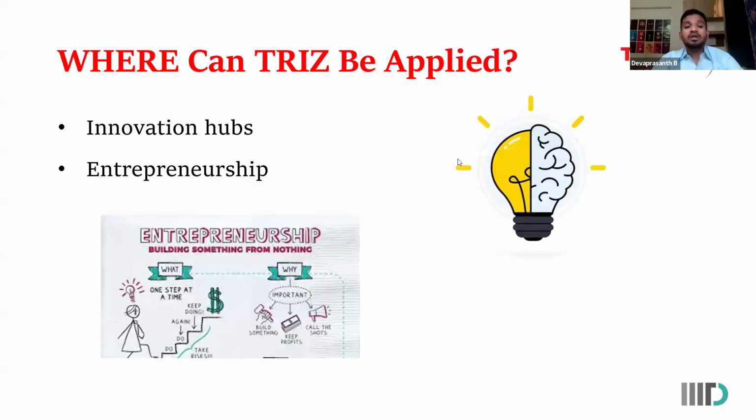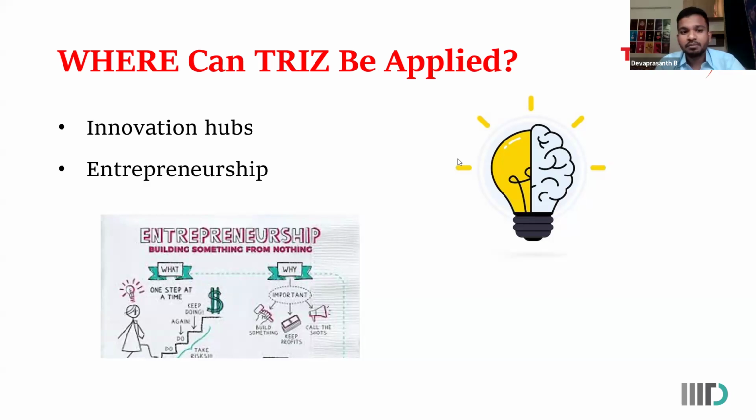Then innovation hubs and entrepreneurship. This is one thing I need to stress upon the students, those who want to think out of the box and those who want to start a new entrepreneurship. Basically, entrepreneurship is about, for example, during Corona time, one person is saying, I can produce a vaccine within 3 months, but it won't be very efficient. Another person is saying, I will produce a vaccine within 1 year, but it will be most efficient. Then another person says, I can produce the vaccine within 4 months and more efficiently. So he will be the ruler of it, right? There you can use TRIZ: the shortest path, a good idea and the best solution within a short frame of time. In entrepreneurship and innovation hubs, this will lead to good ideas so that you can get ahead of other opponents.